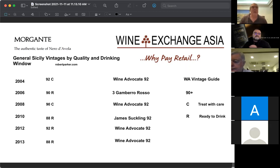Getting back to this 13, quite grippy on the palate. Plenty of stuffing. I think the 12 is preferable. Yeah, you agree, do you? Definitely. Napoleon here agrees with me, so we're halfway there. My wife agrees, which is very rare. The 13's good too. The 13 has got it all together, and if anything, just needs a bit more time.